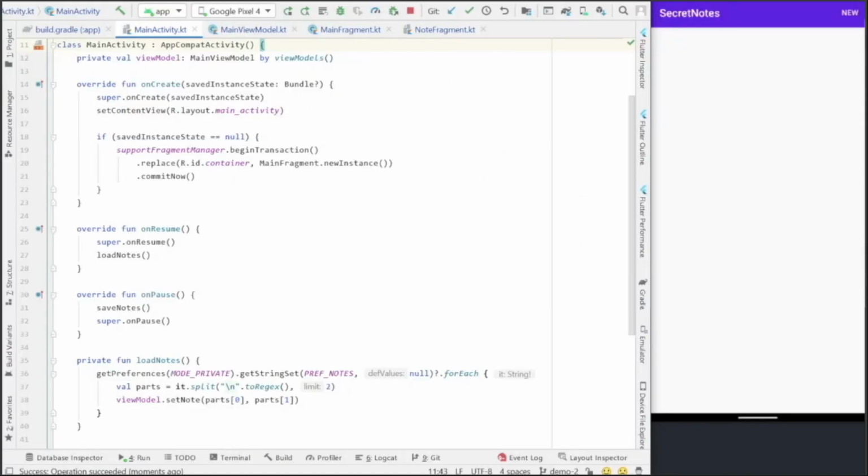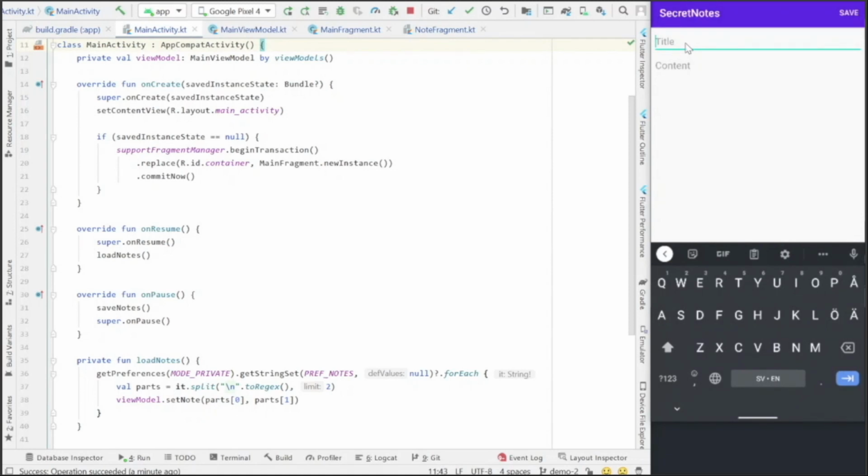Hey everyone, in this demo we're going to be looking at taking an existing toy Android app, and we're going to be adding the YubiKey SDK to interact with the YubiKey into it. So to start off, I have a little app that I've created here. It's called Secret Notes. It's very simple. There are two different screens. There's the main screen that shows a list of notes. Right now it's empty, which is why it's completely white. If I click on New, that lets me create a new note.